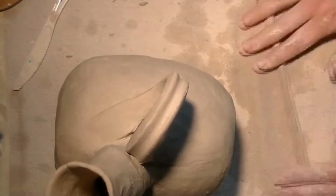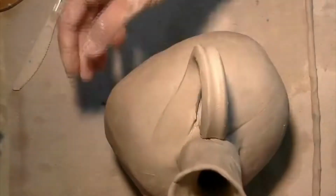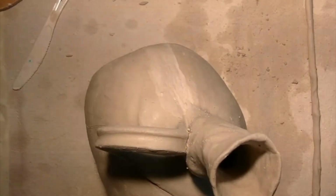Keeping an image in mind I've chosen for the theme, my goal now is to connect the handle and the foot in a way as if it's been stuck on top of the vase. I'm attempting an optical illusion.